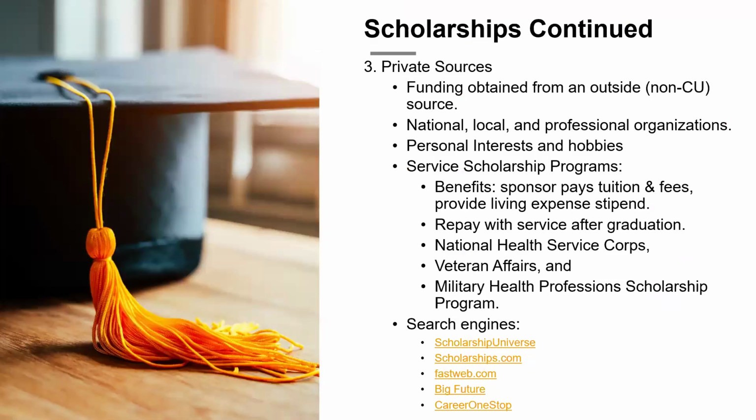Now, the third and probably biggest and most challenging area of scholarship support are the private sources of funding. I can totally understand why this might be overwhelming to someone. And so I've tried to help you understand how to think about these and know the different places that you can find funding. So again, these are places outside of the University of Colorado. They could be from national, local, or professional organizations. They could be something related to an interest or a hobby that you have.